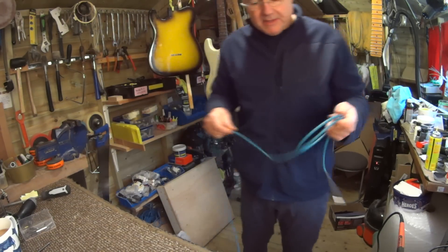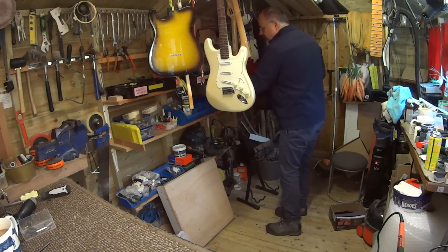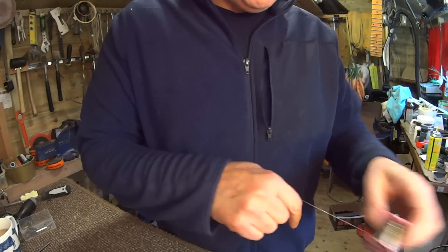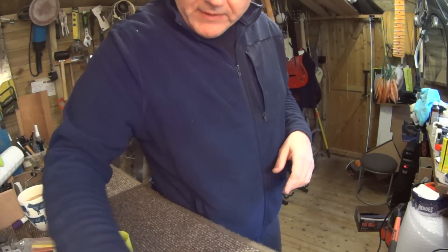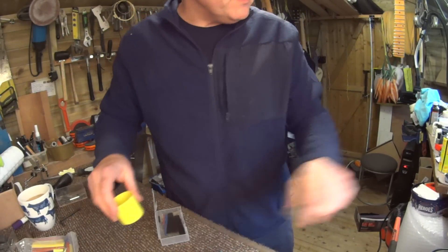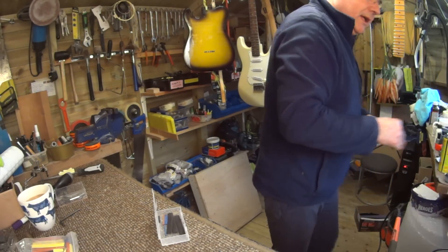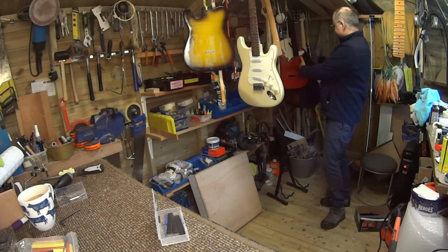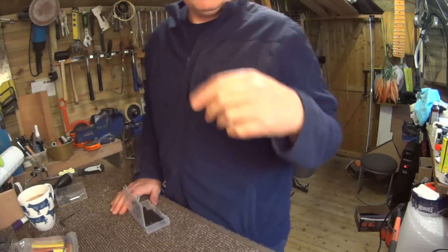That was by way of a hello, good morning, and welcome back to the chaos of Relove Guitars. This thing is waiting now to be strung with sacrificial strings and thingamajigged — fret levelled, precision fret levelled — and then after that it's on to the final stringing and levelling. I have got three guitars to make progress on: the her one, the red one, and the Telecaster one. I'll come back to you in a minute when I've got my head sorted.